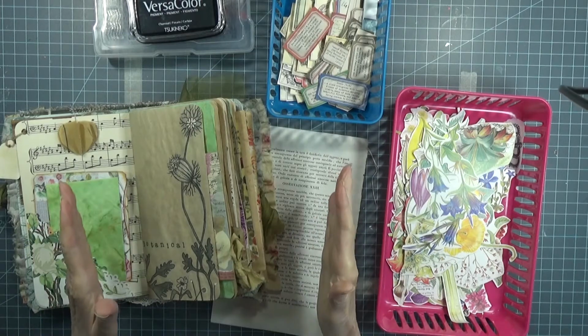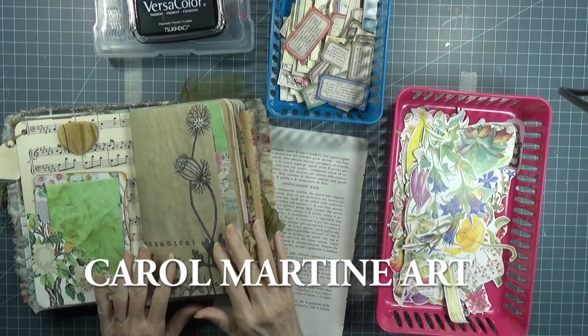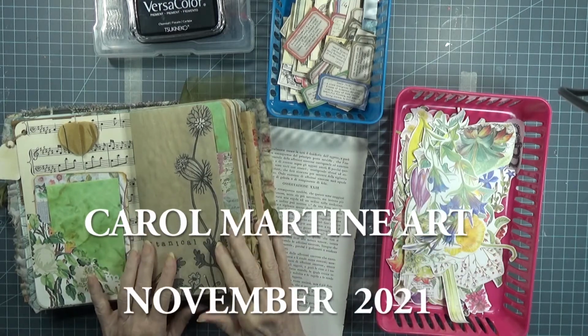Morning. Welcome to my studio. Today is going to be my first day of play on the inside pages of my journal.